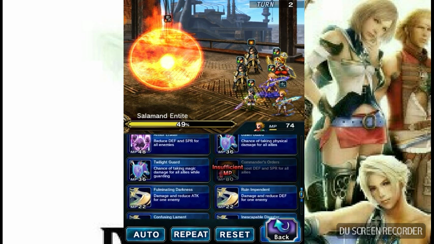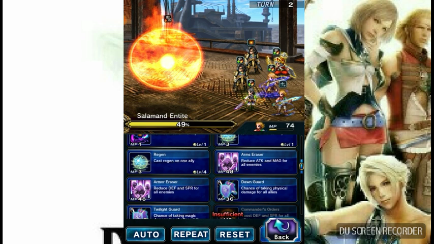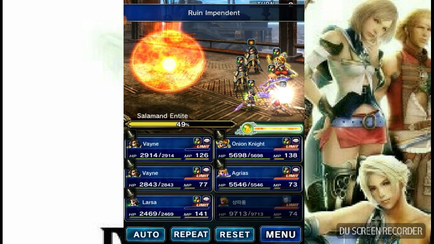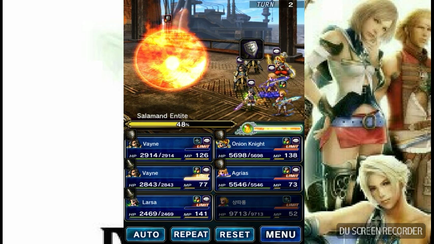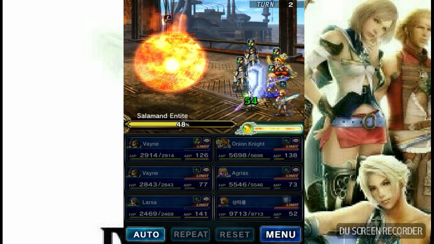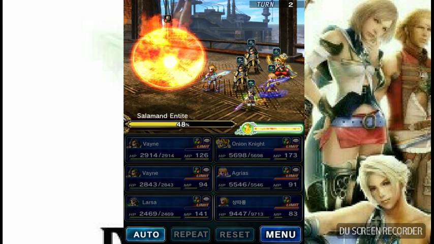Okay, so we're gonna reduce the defense. I'm going to defend this time and see how Basch covers the team. Yep, he's covering pretty well. He's really not doing much damage. Look at that, 200.